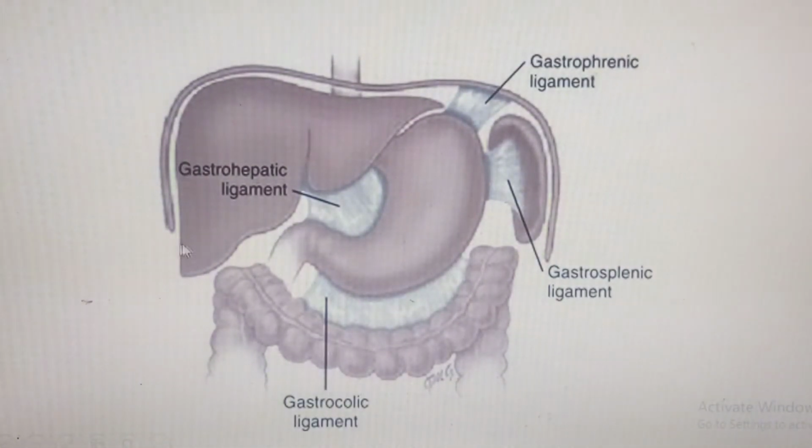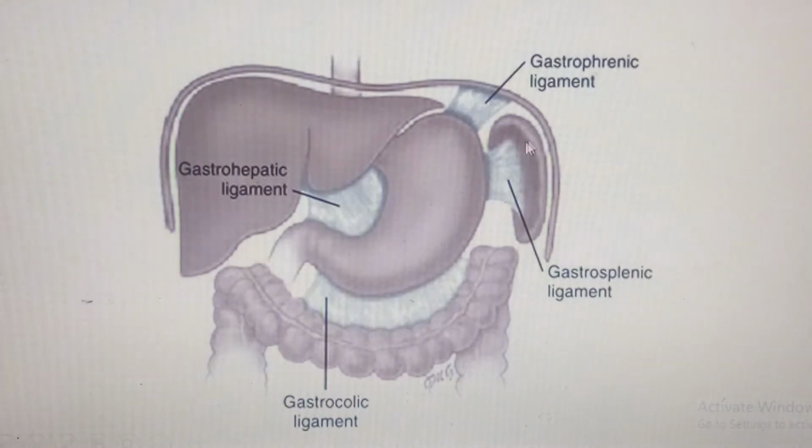Now this is the diaphragm, this is the stomach, this is the spleen, and then this is the liver, and then the diaphragm above them. So what we see is that this is the stomach, and if you look at what is found below the stomach, you will see that there's a ligament. This is the colon. So there's a ligament which connects the stomach to the colon, and that one is part of the greater omentum. We call it the gastrocolic ligament. So it lies inferior to it, no problem.